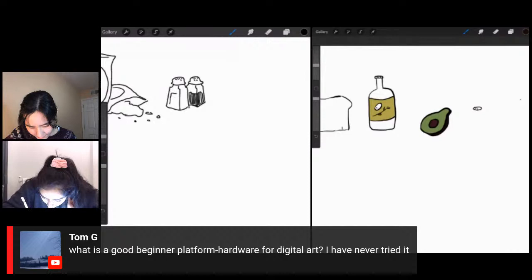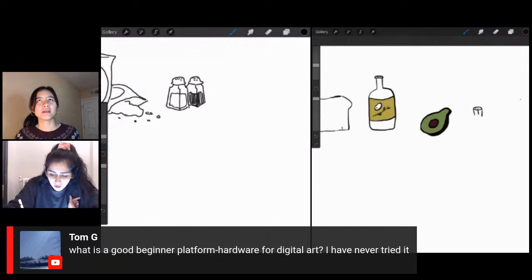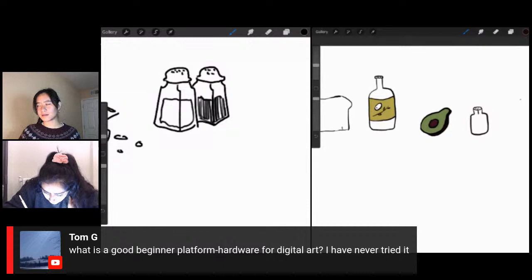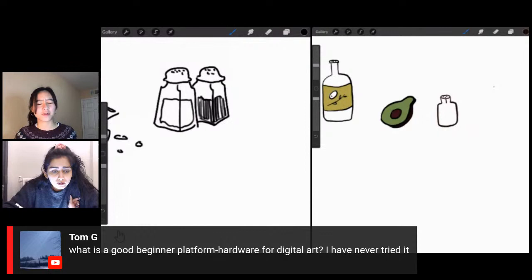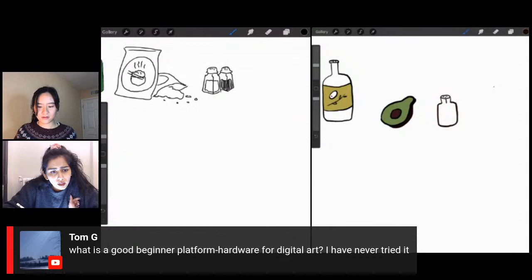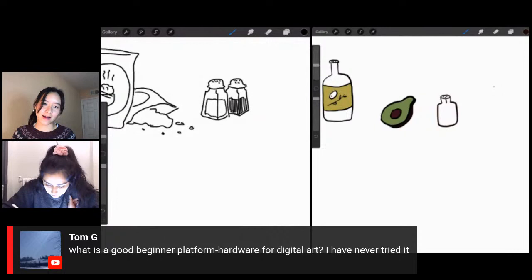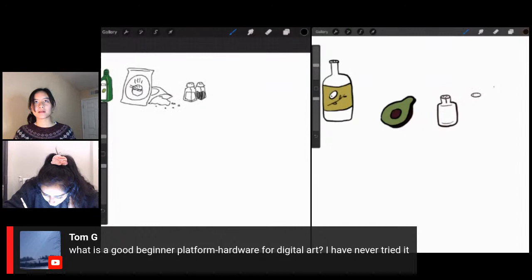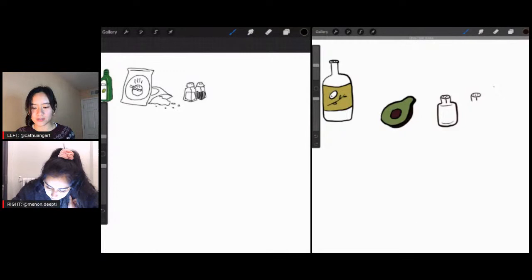We have a comment from Tom G that says, what is a good beginner platform hardware for digital art? I have never tried it. I would not recommend getting Adobe Creative Cloud immediately, because that's a subscription service. I'm not sure about the fees you have to pay there, but it's kind of expensive in my opinion. But there are plenty of free art softwares like GIMP, or do you know any other free art softwares, DP? No. Did you say Procreate already? I didn't say Procreate, but it's not free, and you need an iPad. Oh, that's true. You're absolutely right. I feel like more people would have access to a laptop or a computer. Yeah. So definitely check out GIMP. Clara can probably put more suggestions in the chat. I can't think of them right now, but there are other options out there that you can start with.